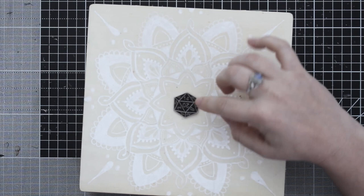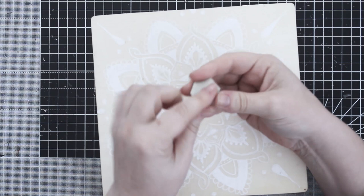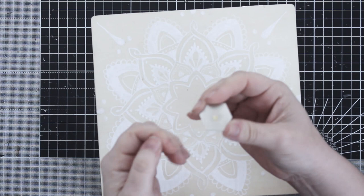What I did also is, it wasn't a clean break on the bottom, so I just got my Dremel out and tried to sort of sand that flat. I didn't do a very good job, but it was enough. And I forgot to film it, so sorry about that.